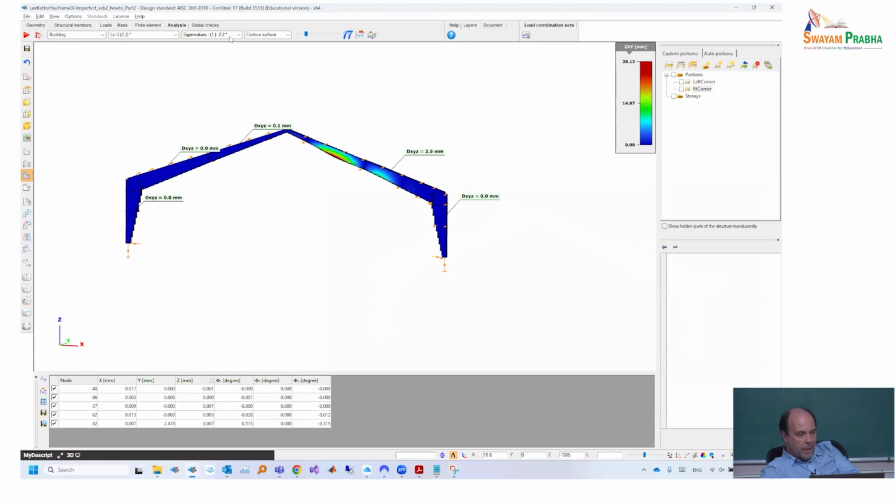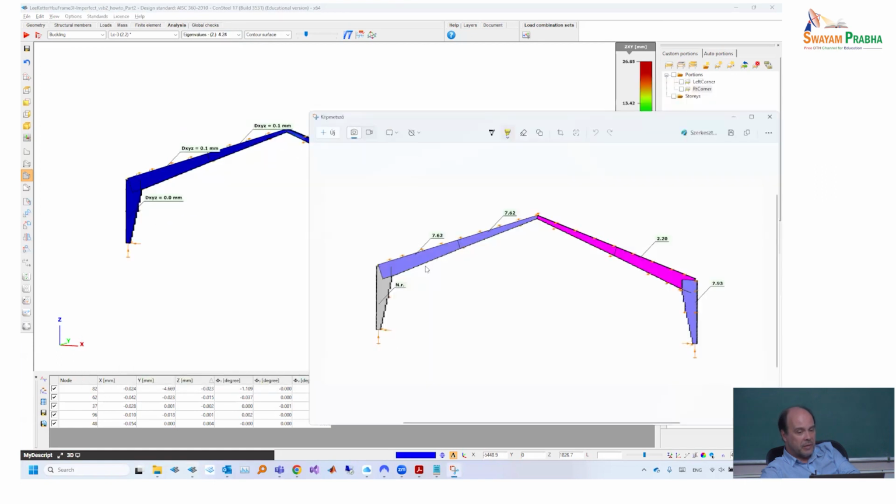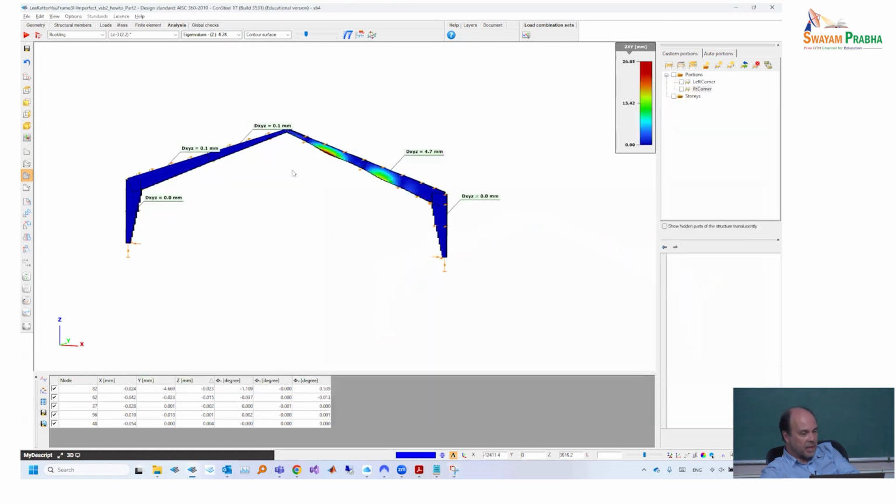The next mode, 4.24, would be relevant also to this part. We didn't assign it to any of the members because this would be relevant to the rafter, but the rafter has already got a lower value, therefore we skip this. We go to the next one, 6.30, still on the rafter, fine, we skip this.